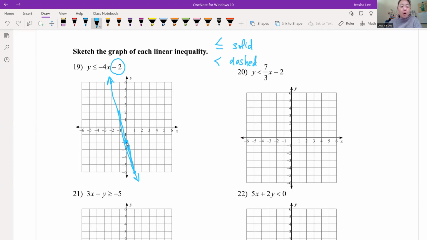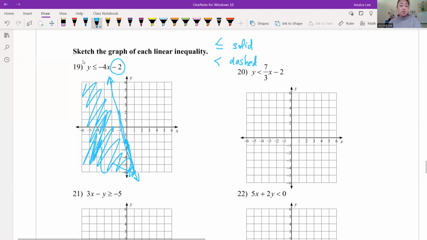So where are the y values less than this line? It would be like negative 3, negative 4, negative 5, negative 6, right? That's all lower numbers. These are numbers lower than this line. So we're going to shade on this side, because that's where it's less than. y is less than it, right? So any point on this top part or to the right part is not going to work.